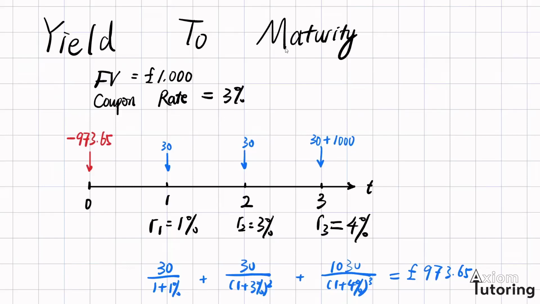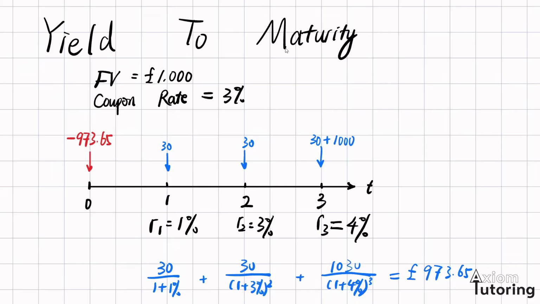Hi, in this video, we're going to take a look at yield to maturity. In a previous video, we have shown different forms of the bonds. So we could have different maturities, different coupon rates, and different spot rates. So it's going to be very difficult, at least very unclear, as to how we compare the actual return if we hold the bond to its maturity.